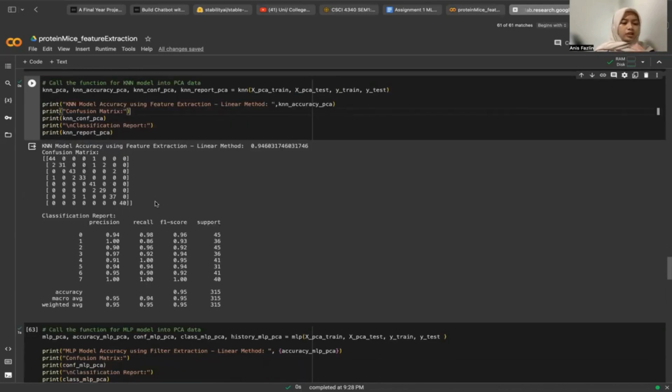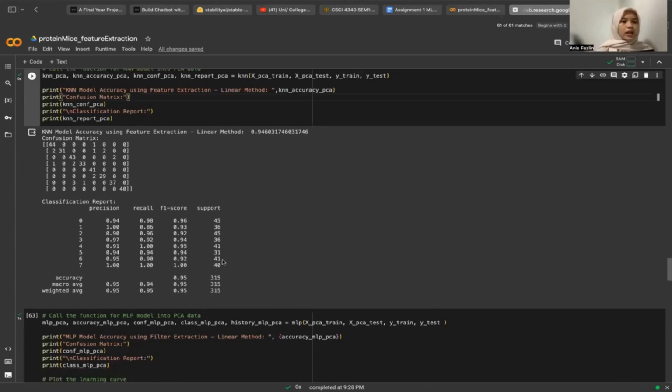And this is the confusion matrix. You can see that it is reflected from the accuracy. And the precision and F1 score are both 0.95.